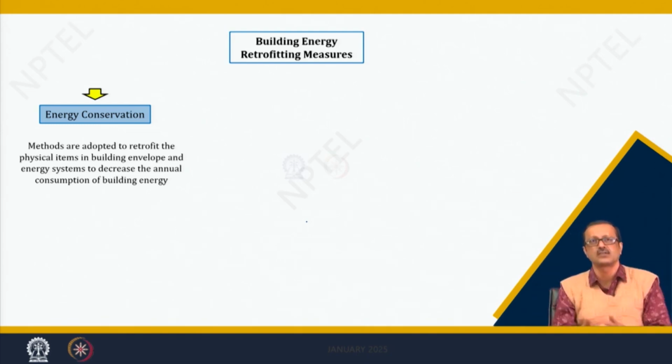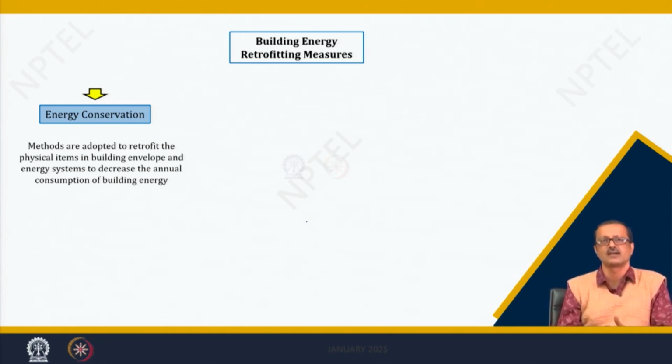So, I can make those kinds of changes. Even in the lighting systems, instead of fluorescent lamps, I can go for energy efficient lighting systems like LEDs. I can also think of some change in my escalators, elevators, water pumps, etc. Those also require energy. So why don't I change maybe a booster pump which is pumping the water from the ground level to the top level? After 10 years down the line, I may get much more efficient pump systems. So that is type 1 of this retrofitting.